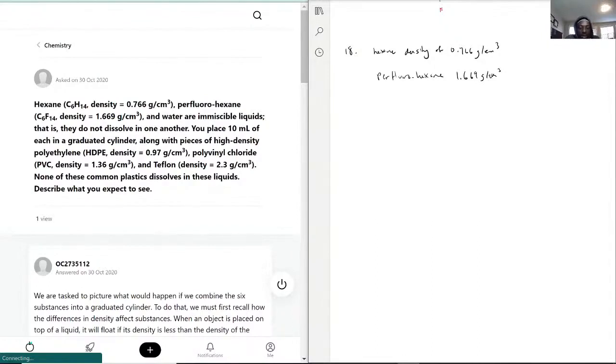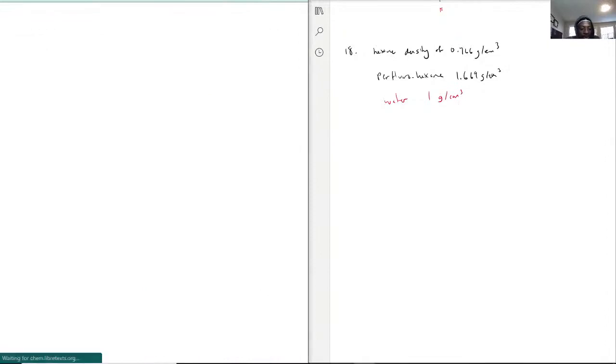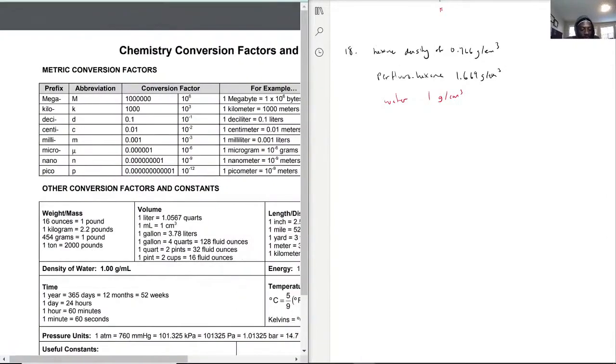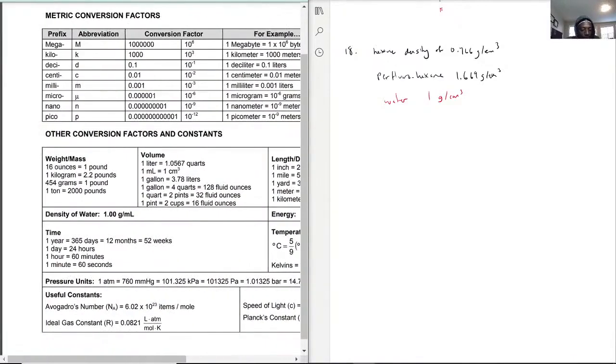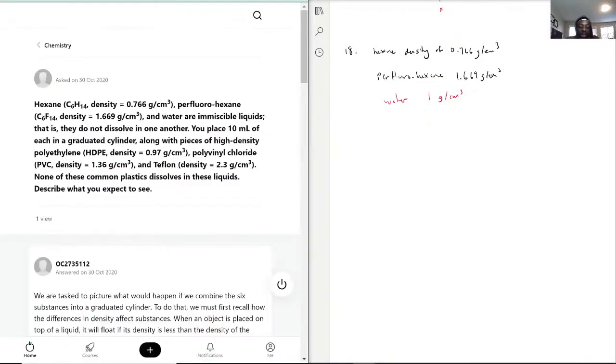Okay, so it doesn't give away the density of water, but we do know, I guess from literature, that water density is, let me write in a different color because it's not given, but it's something we should know. Something to memorize, unfortunately. Typically at standard temperature and pressure, it's 1 gram per centimeter cubed. That is the density of water. Maybe our physics classes will have that. I doubt it though. Oh, yep, density of water. Nice. This is a different sheet though, but 1.00 at standard temperature and pressure.